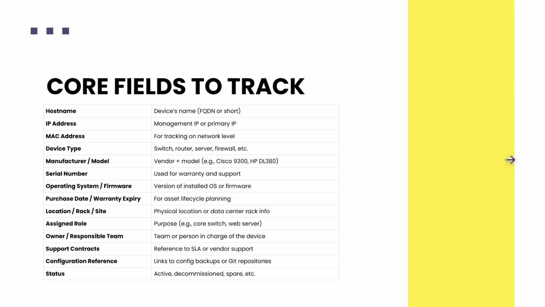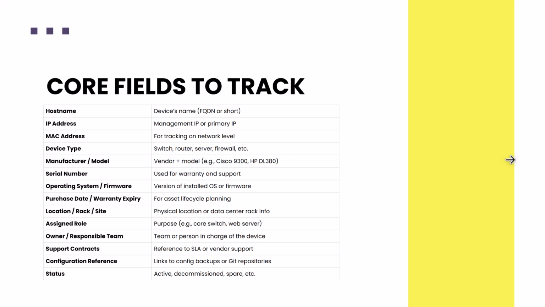Next one is support and contracts. Just very similar to the warranty expiry, right? You can have support contracts for a device: support contracts in maintenance of the hardware, support contracts in replacement and things like that. So you should know how to document how long your support contracts are for and what the details are.